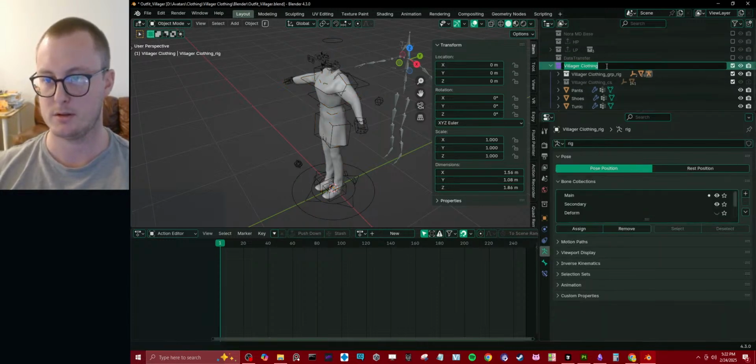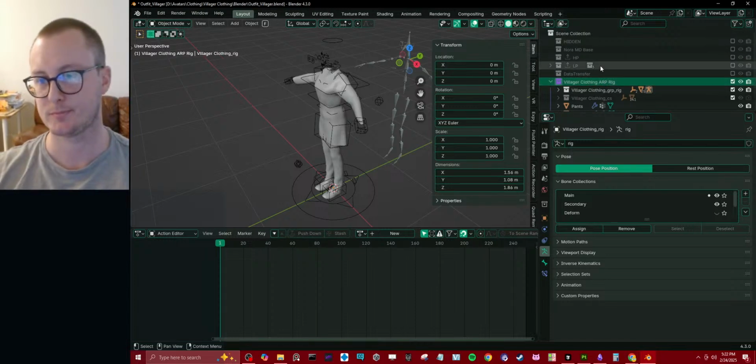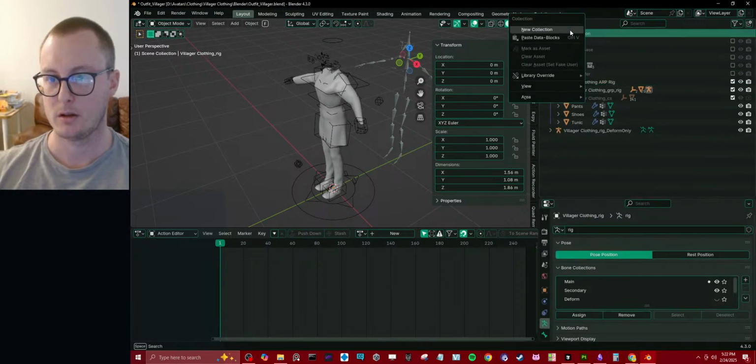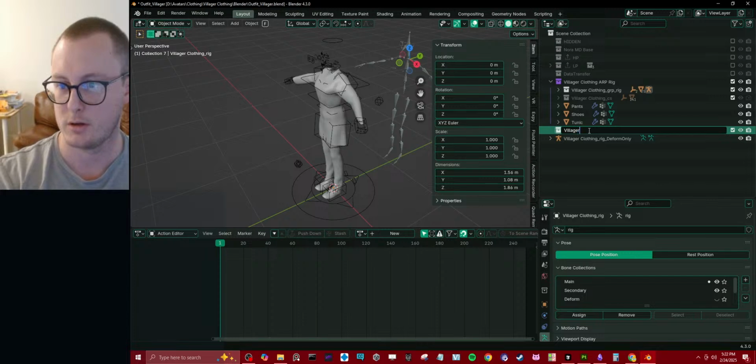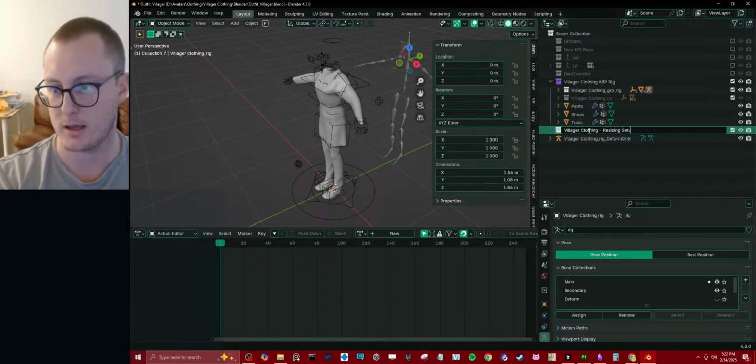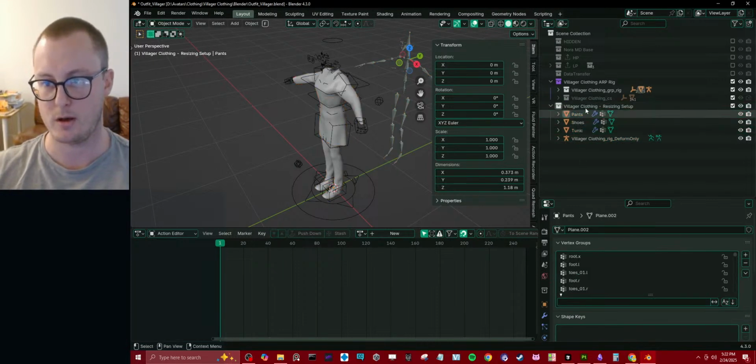So we'll call this ARP rig. And the villager clothing resizing setup. I'll put this rig in here and these ones as well. Add this one here.